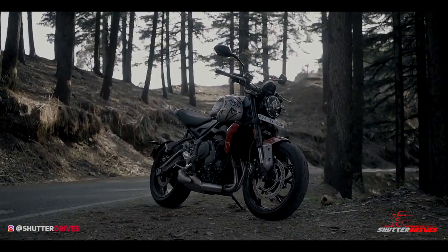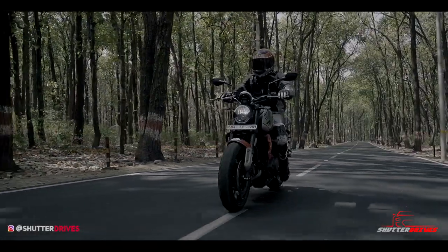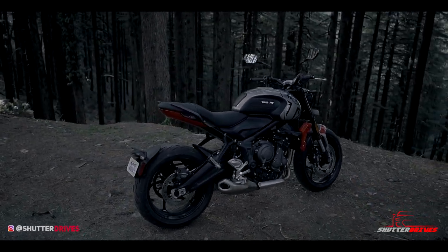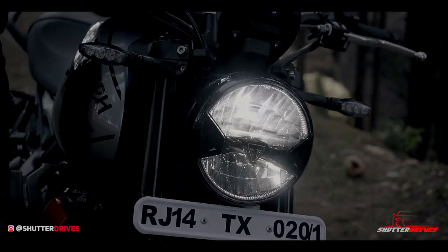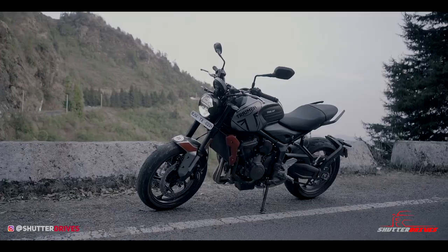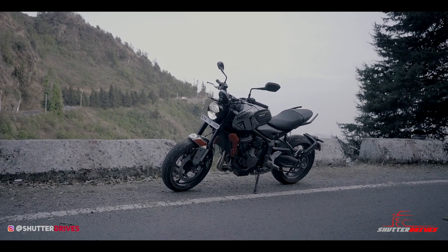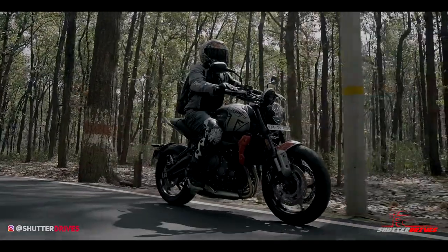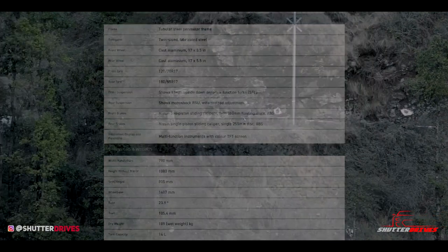As a British brand with far-rooted heritage, Triumph has worked hard to integrate that more traditional look with a modern touch. We would describe it as a clean and gently aggressive design with retro lights. Retro touches include the sculpted knee cutouts on the fuel tank and the classic round LED headlight. The classic design language is certainly softer and more traditional than some of its more aggressive rivals. The Trident might look compact but will appeal to both short and tall riders — more importantly, a confidence booster for shorter and inexperienced riders.